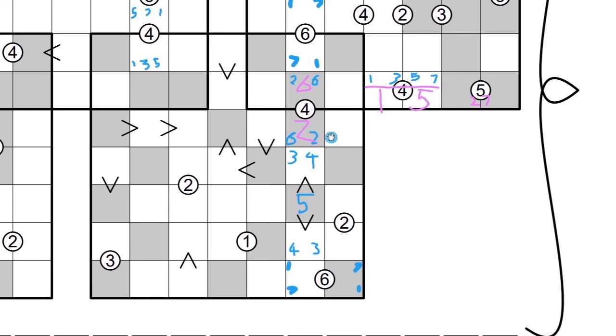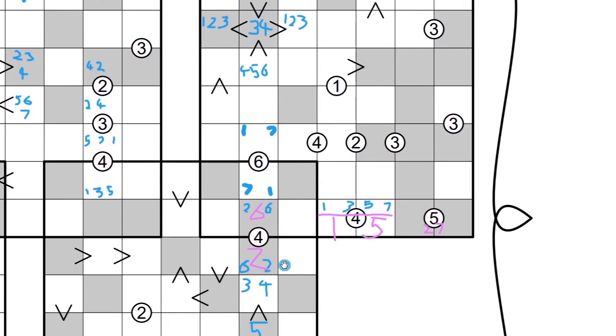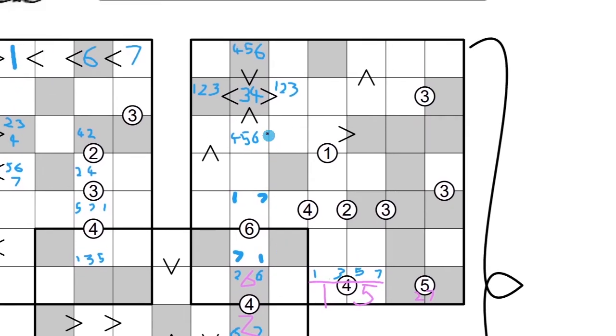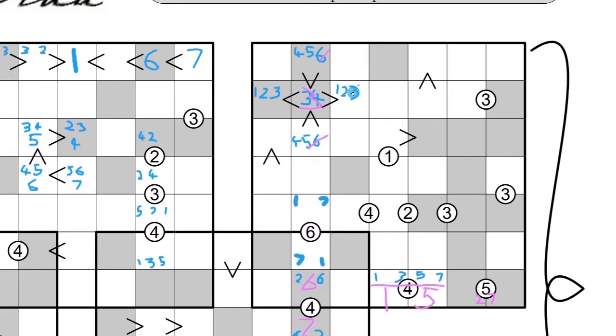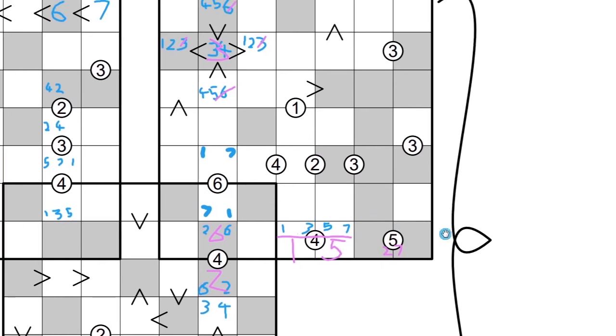Okay. So that's another 6. That's another 6. It's 4 and 5. So 4 and 5 go there. So that's a 3. This feels like what I did already. 4 and 5 go there. So these are 2 and 1. Oh, it's all fine.